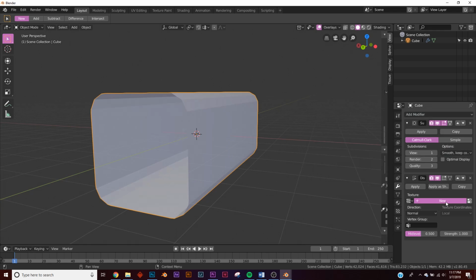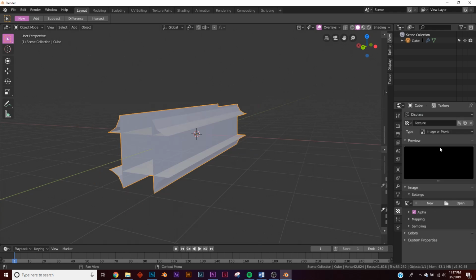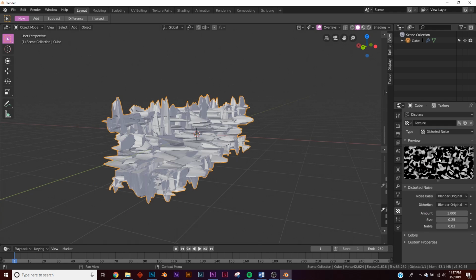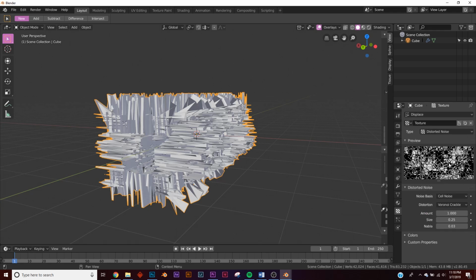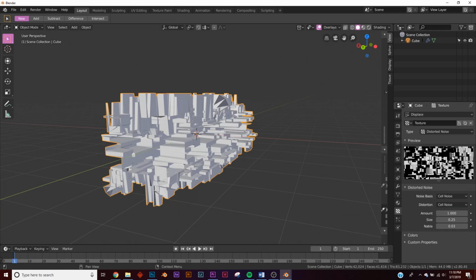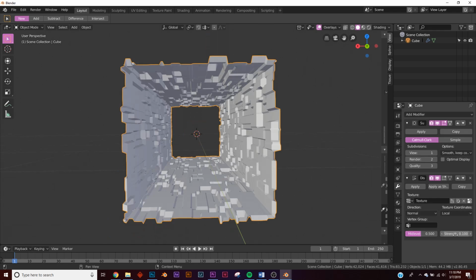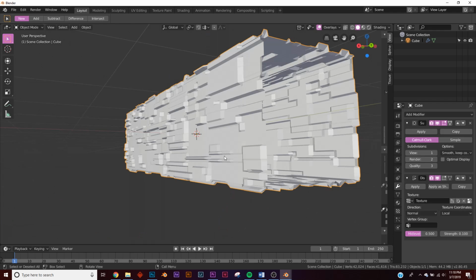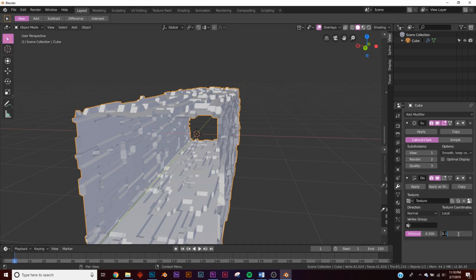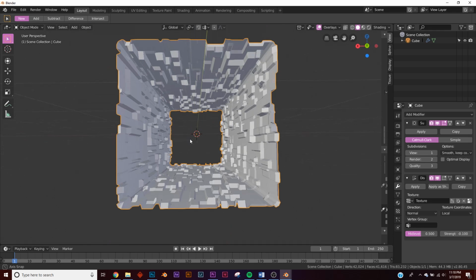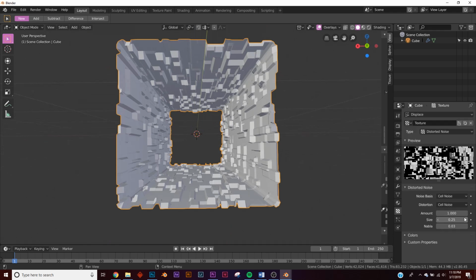So click the displace, click new, click this little icon, which brings you to the textures, and let's click distorted noise. On these two little boxes, we're going to click cell noise on both of them, which gives you this blocky sort of placement look. Right now it's too strong, so we need to go back to the modifiers and give it a strength of 0.1. And right now they're extruding out. I want them to extrude in, so we need to click negative 0.1. Boom. All right, now I'm going to go back to the texture and just change the size of our blocks.